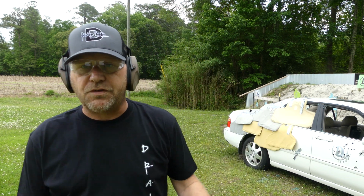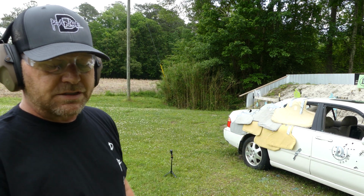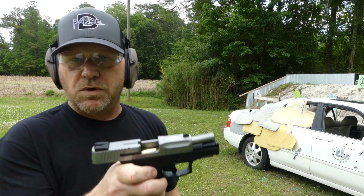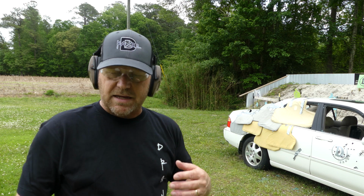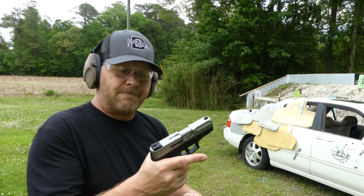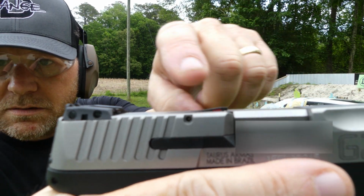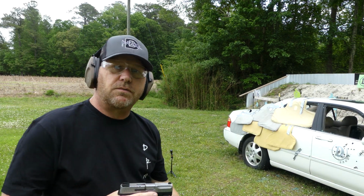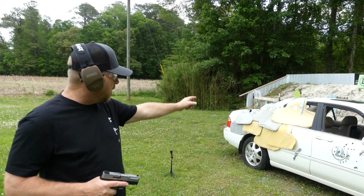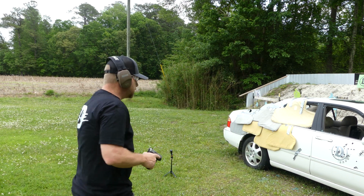So, we're going to start out with 9mm. This is a Taurus G2C 9mm. It's one of the pew-pews that's well under $500, which is what we've done a bunch of series on. If you look at this really good, you can see the red line on the top right here. Just so y'all know, that means she's hot. She's ready to go. She's as hot as it is outside today. You can see my glasses fogging up. Either way, we're going to shoot this. We're going to do a few little tests, and y'all tell me what you think. If you want to see more of it, put it down below.